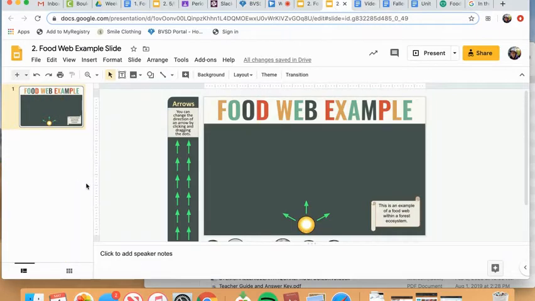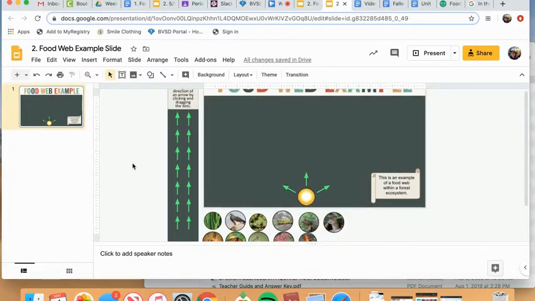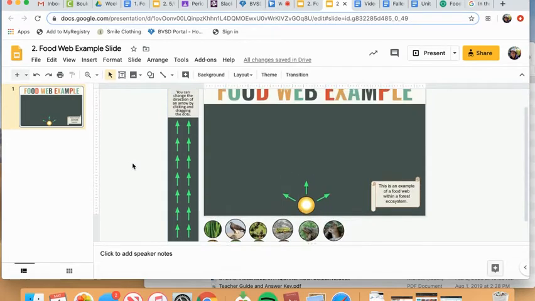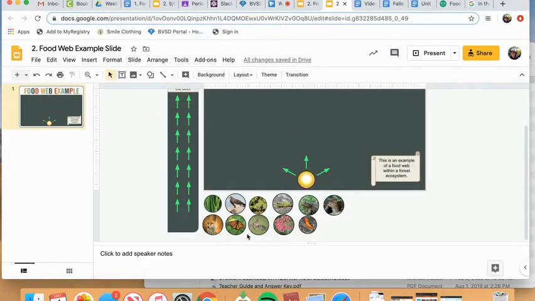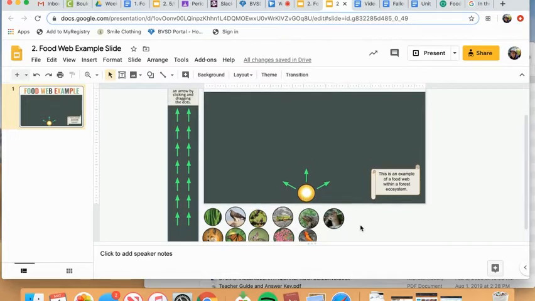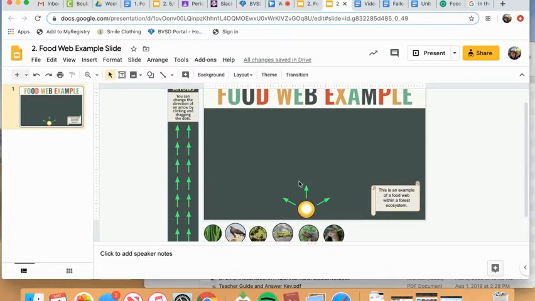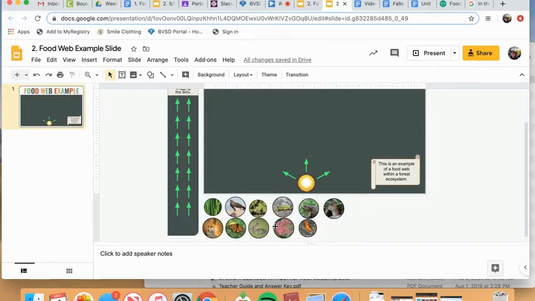Okay, so I'm going to do an example using the forest ecosystem. This slide is pretty much identical to your slide, except it's using the organisms in the forest ecosystem. What is already pictured here is your sun, and it has 3 arrows coming out just to get you started. Just a tip, when you're creating a food web or food chain in general, you want to start from the bottom and work your way to the top. So that means working with producers first and then working towards the top to your apex or tertiary predator or consumers.